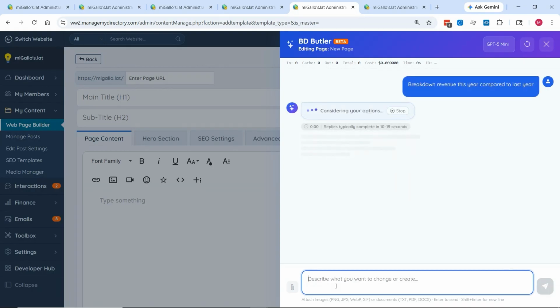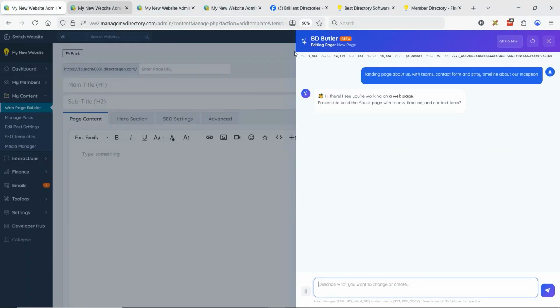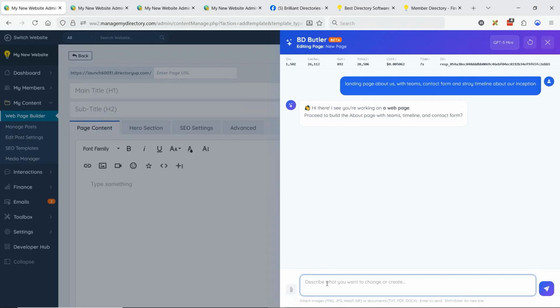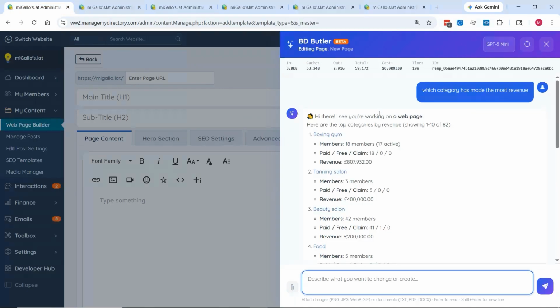And again, all this would be available to you in the transaction history page, but the search filters are not there. So with BD Butler, we're able to kind of get an advantage with that. So let's see here where we're at. So let me just hit yes to this. Let me zoom in one here, create a landing page. Yes. And I'll jump around for just a second, then we'll get into some of the Q&A.